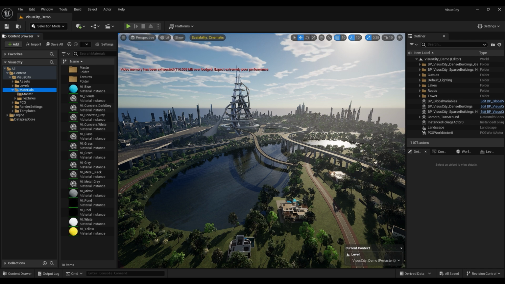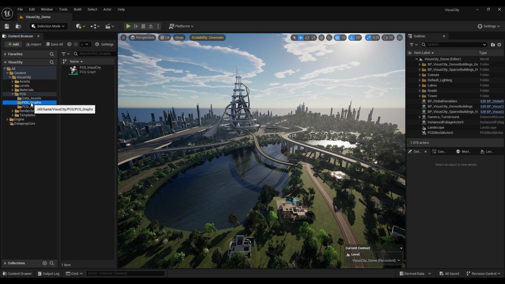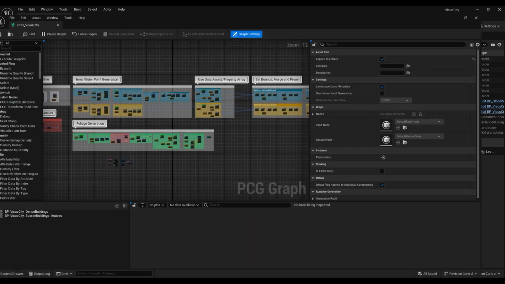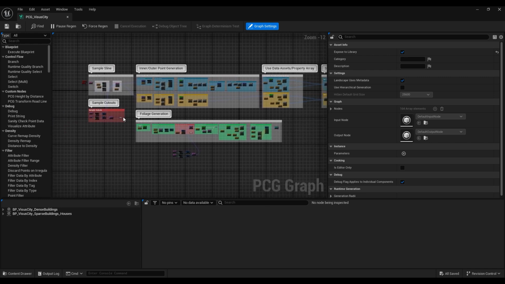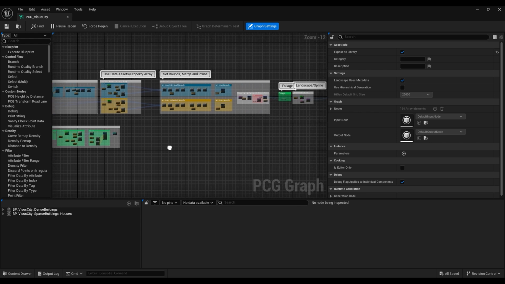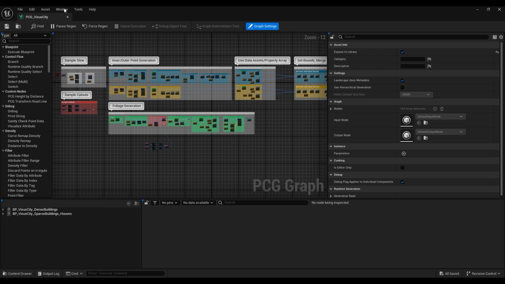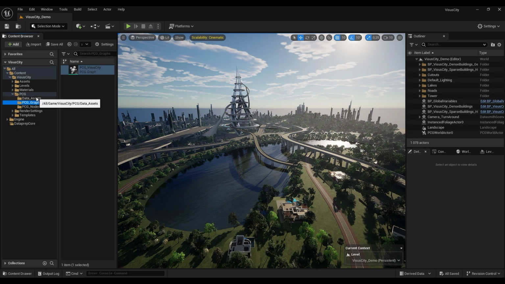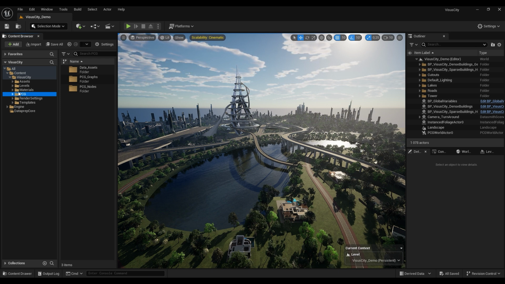Right, and then for the city PCG, just the city, not the roads, you'll see the PCG folder right here. You'll see the main graph is the PCG VisusCity main PCG graph, for more of the developers who want to know how everything is put together and want to reverse engineer or change certain things manually. It's right there, with each data asset and each node. Again, this is just to do with the city blueprints, not the road blueprints. I'll show you a little bit later on where those are.